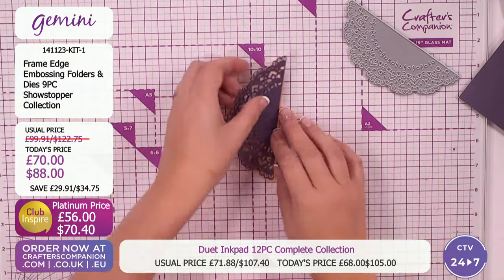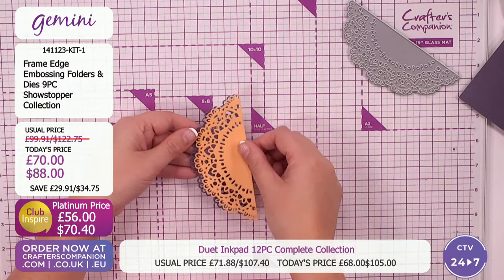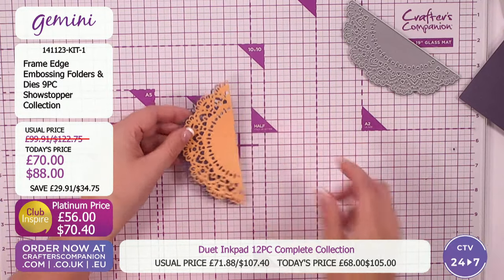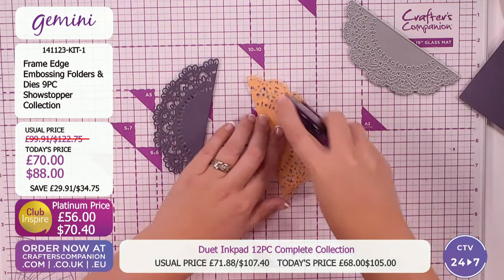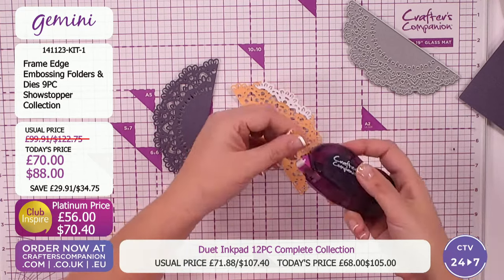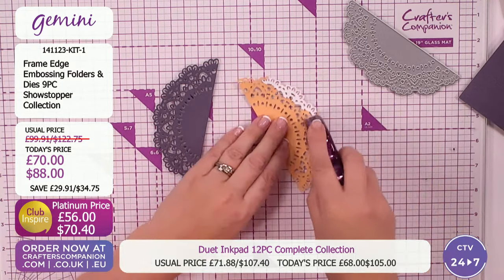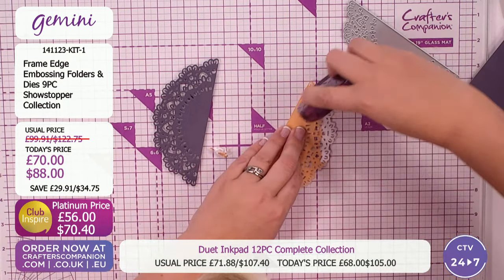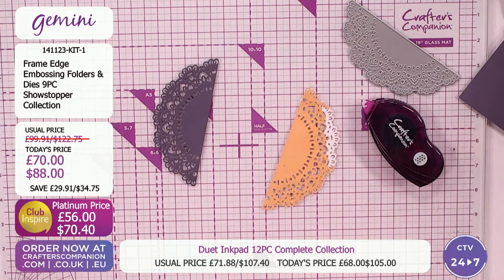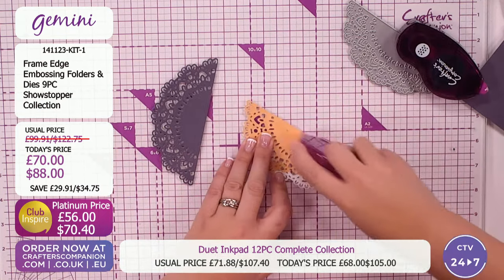So the card I've done has the purple behind the peach. I quite like that. So you're going to use your dotty tape pen. Oh, that will happen, guys, of course it will. Don't worry, it's just because the tape's so strong. So just try and be a little bit careful, which is not a word in my vocabulary. As you know, I'm the most heavy-handed crafter we have here at Crafter's Companion.